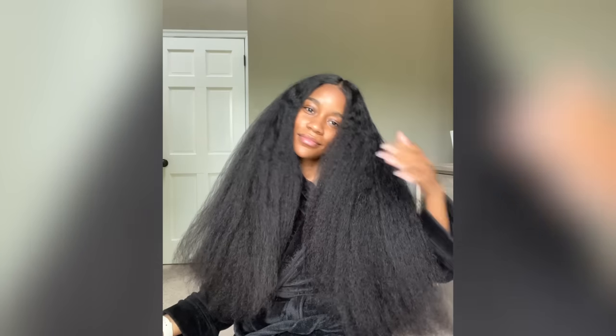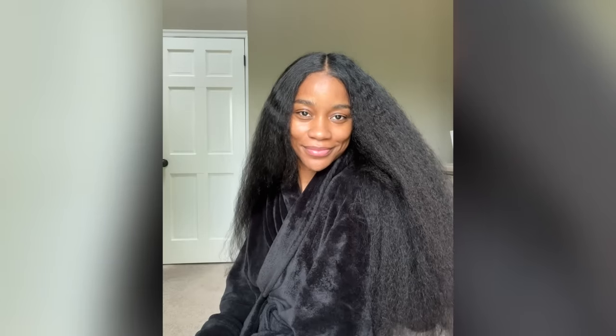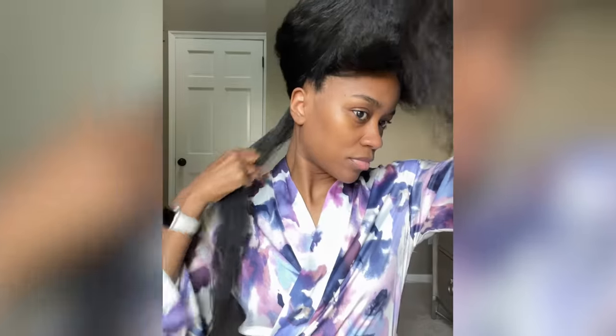When I decided to wash and blow dry my hair, I had planned to just stop at the blow drying — I was not going to flat iron my hair. But I was so impressed by the blow dryer that I was like, let me go ahead and try the flat iron. This is your sign to always follow that gut instinct, because my hair came out so good after flat ironing it.